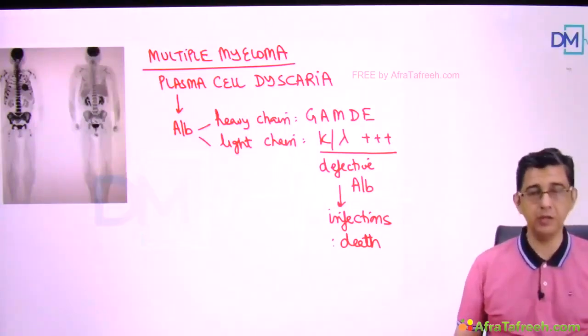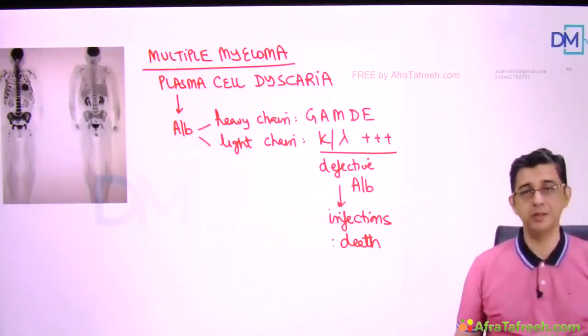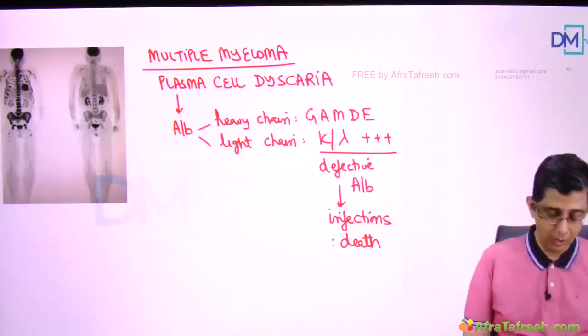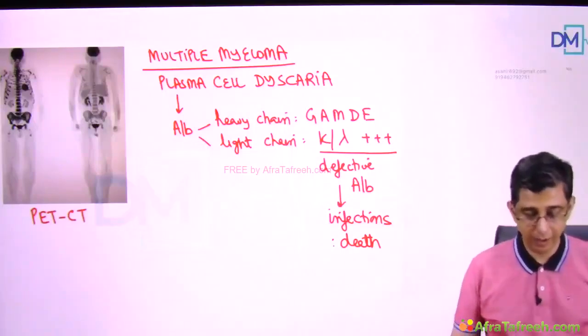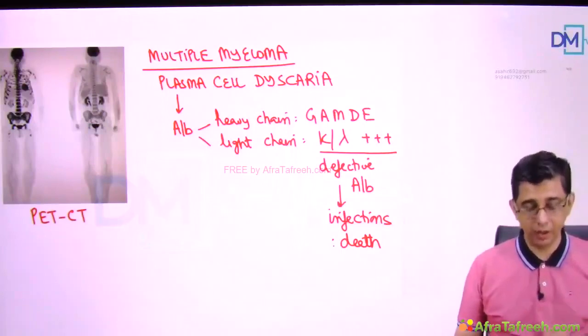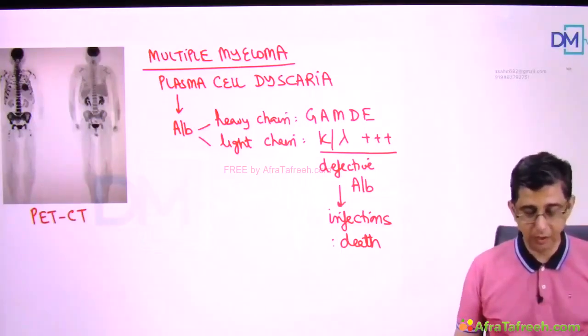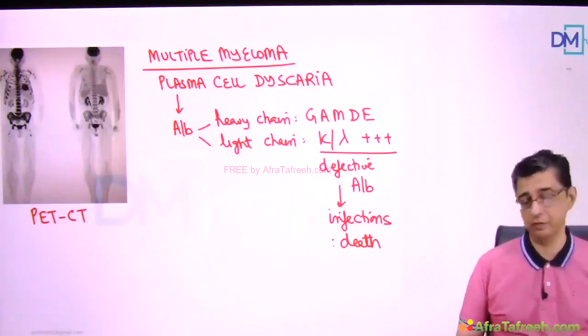If you look at the image here, I've shown you a PET CT. They simply gave an image like this and asked what investigation is shown. That would be a combination of PET and CT scan. I'm saying it's a PET CT because anatomical aspects can also be picked up. You can see the outline of the kidneys and the outline of the lungs of the patient. So it is a combination of anatomical evaluation with functional evaluation.